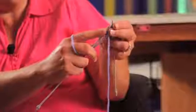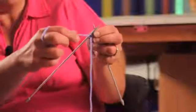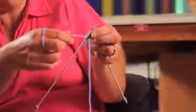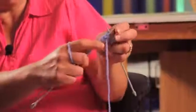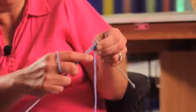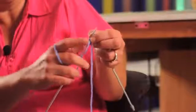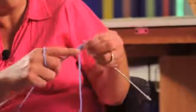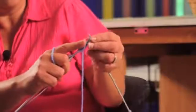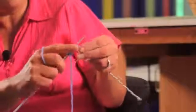So once again, you take your right needle, you insert it through that stitch to the right, so now your right needle is in the back. You take your yarn from your right hand, wrap it around that stitch, and then you're going to pull that yarn through and slide it off that needle. And that is all there is to the knit stitch. And you just continue on doing that with every stitch.